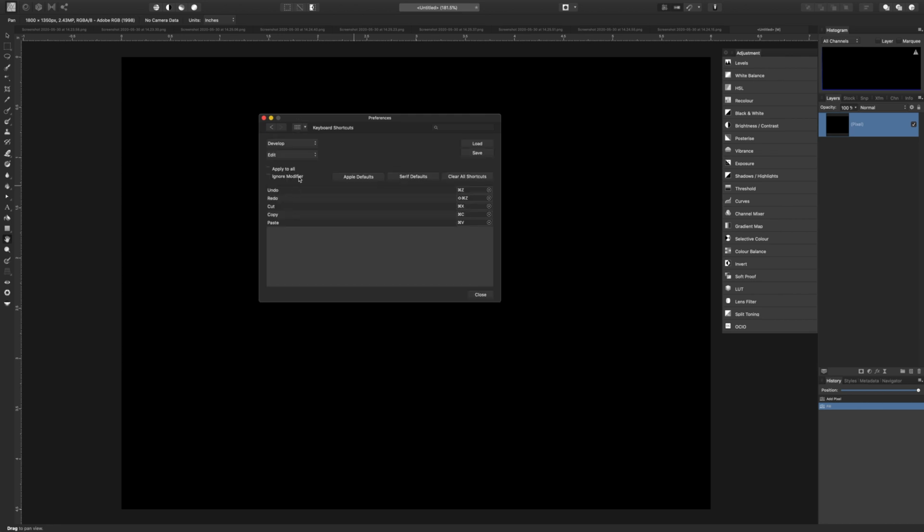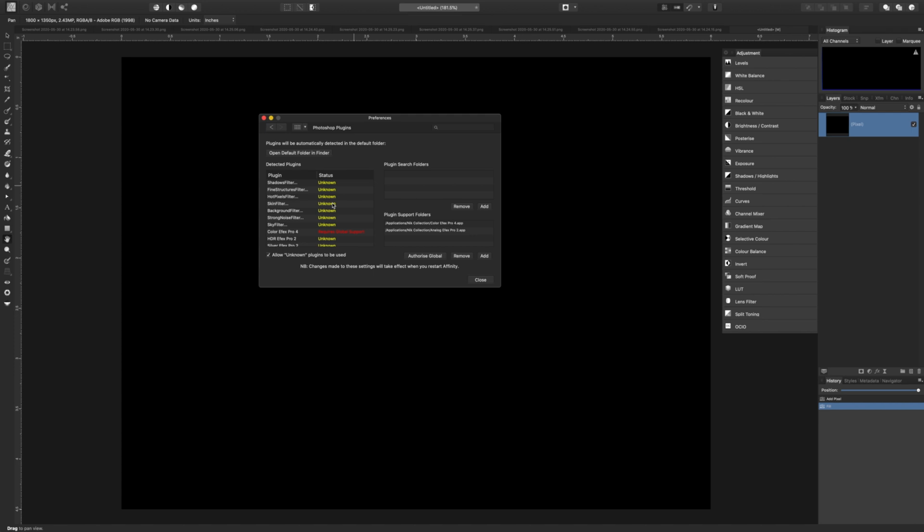With keyboard shortcuts, you've got the ability to put your own shortcuts in if you wish. And there are lots of shortcuts already built in. You select your personas up here. Then you can look at the menu items and the tools. If you want to change any of those, you just go down to the bottom here, select what you need, click the X to get rid of it, click in the box, and then add a new shortcut purely by typing on the keyboard. Most people will leave these as they are though.